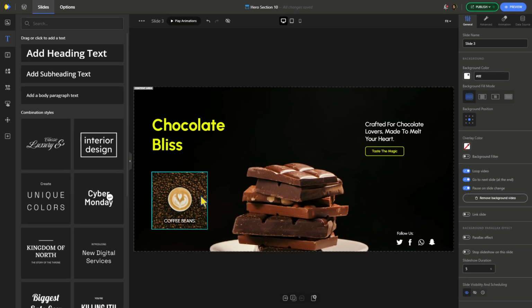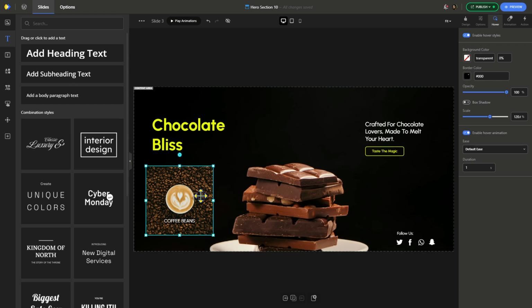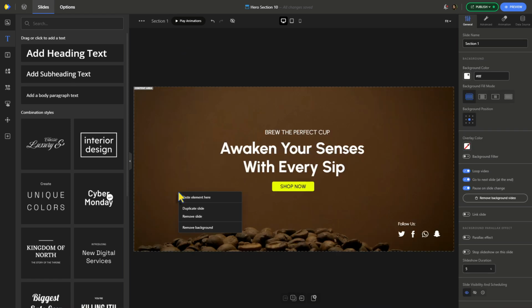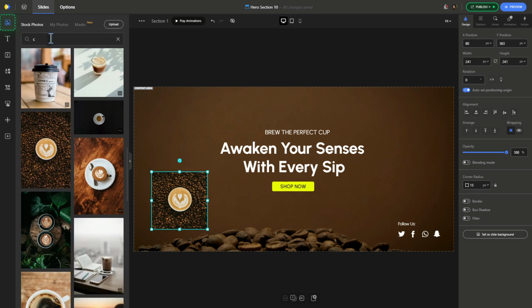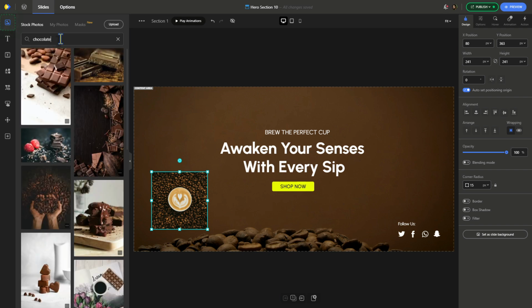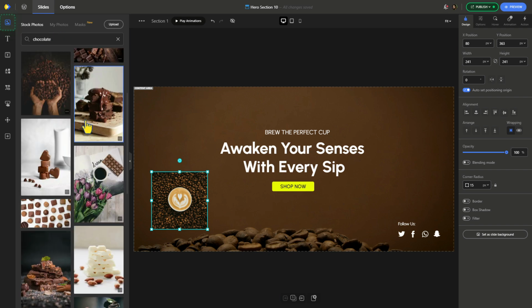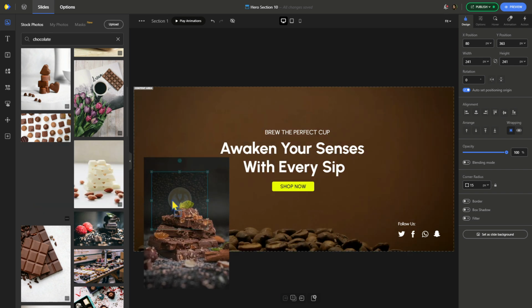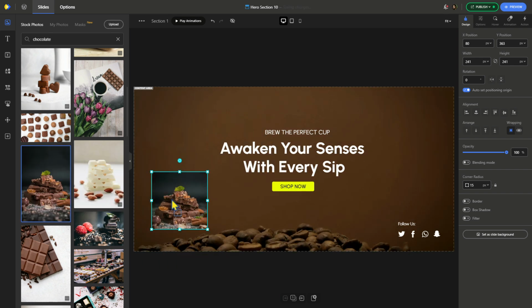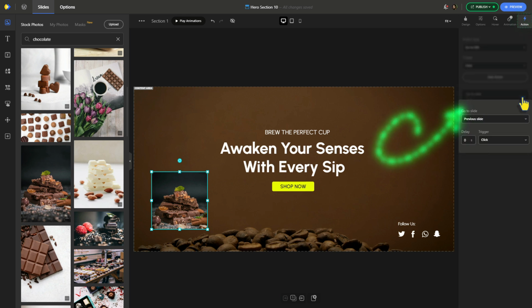Done with editing, right-click on the image and copy. Go to the previous slide and just right-click and paste the element here. With the image selected, go to Stock Photos. Look for an image to indicate the other slide and just drag and drop it on this one. This way, you'll replace the image exactly as it is. The only thing you have to do now is go to Action and change this one to Next Slide.